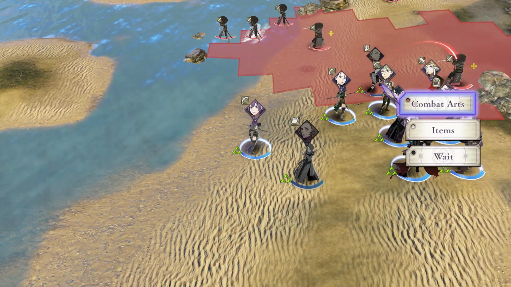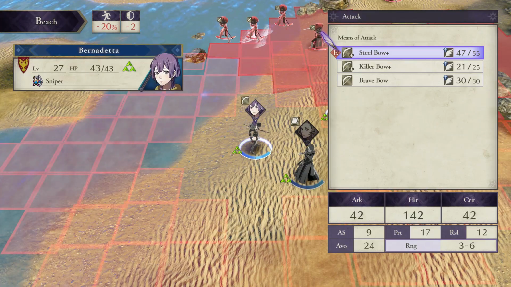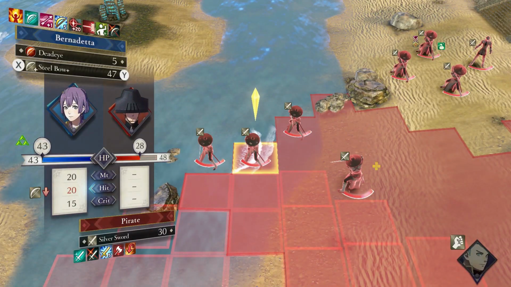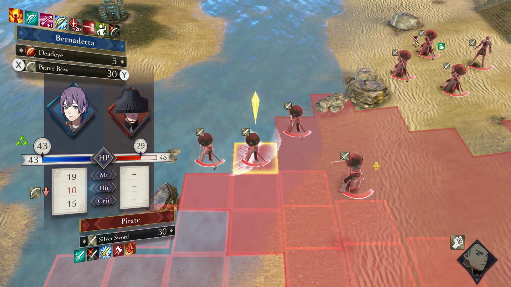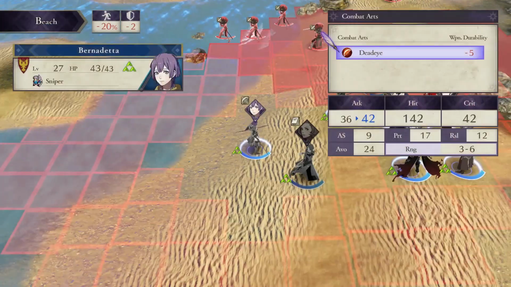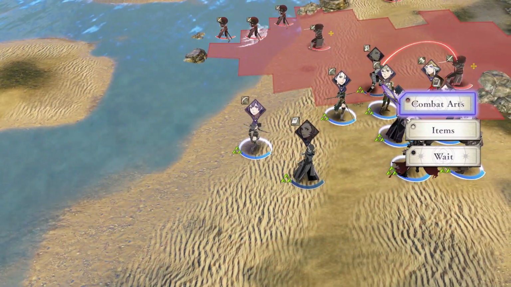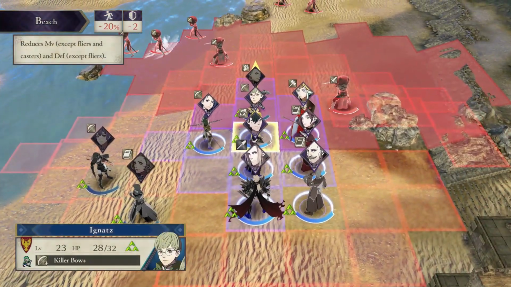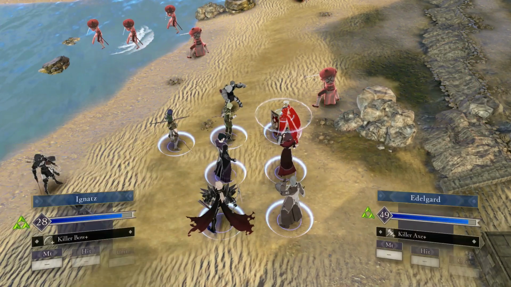Now Bernie's way over here. What the hell? Holy shit, dude. She can hit a dude from way the fuck over here. Holy shit, dude. God damn. Bernie, you're fucking nuts, dude. She's like halfway across the fucking map. Okay, rally speed. Well done.